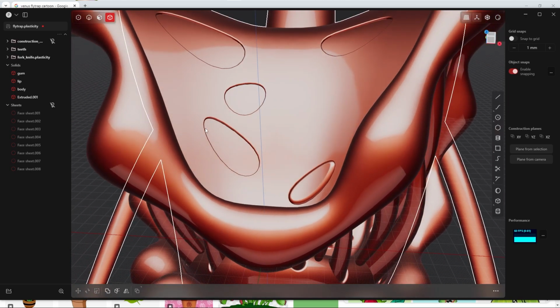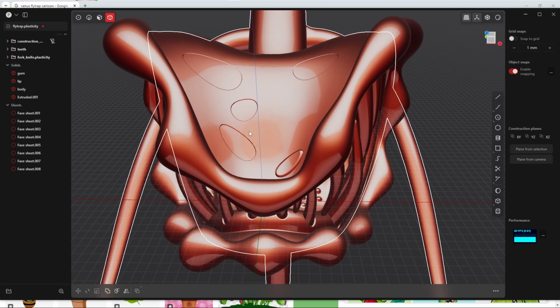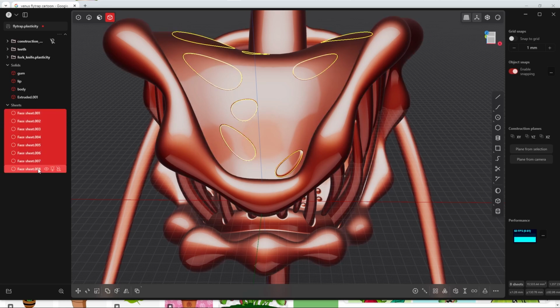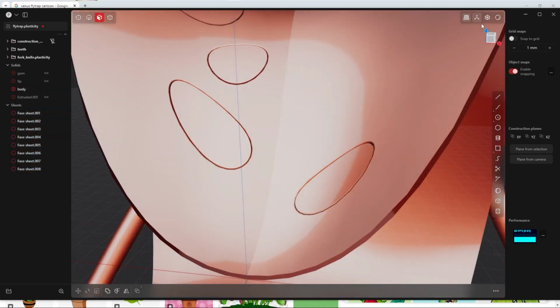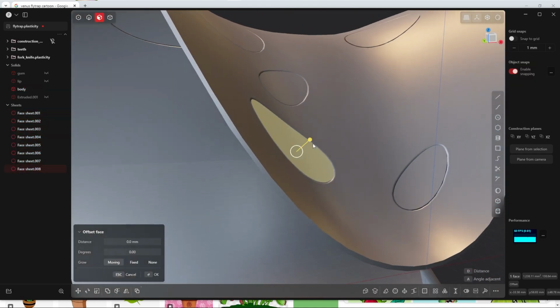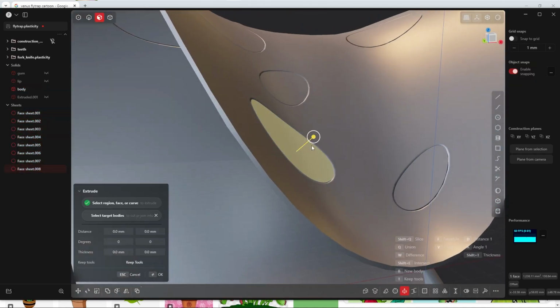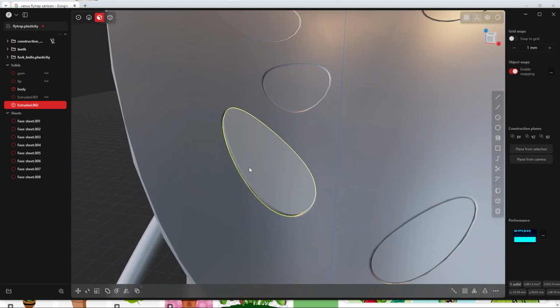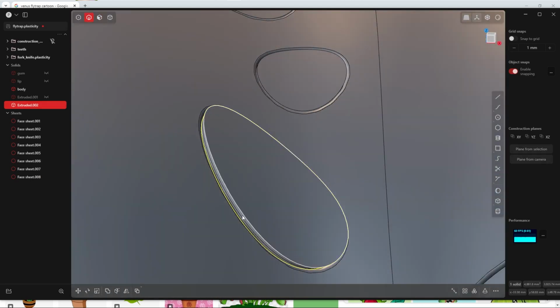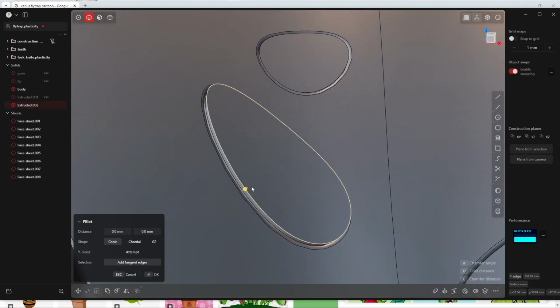So let's make again one together. I will time lapse the rest. Let's take all the sheets and the body, Shift H, isolate them, go to face mode. So select this guy and press extrude and tab so you can extrude along both directions and type in a distance of 2. Press B for new body. That's the first thing. The second thing is filleting with 3 millimeters.